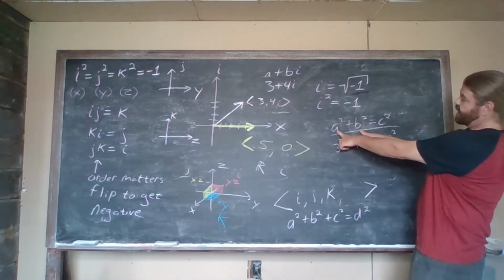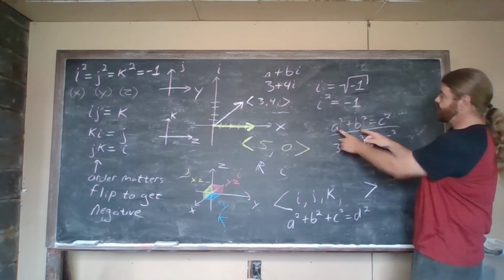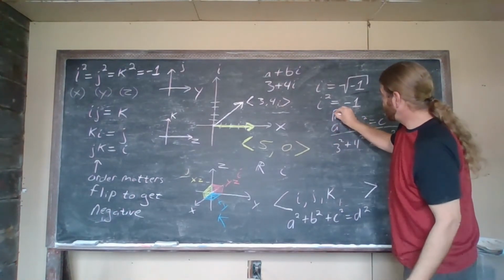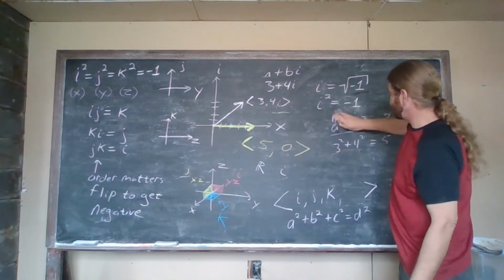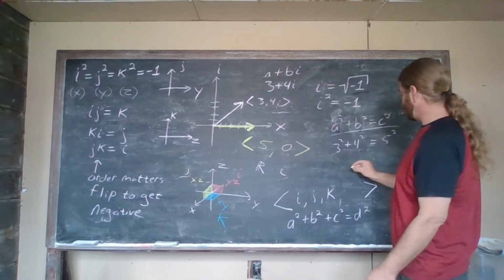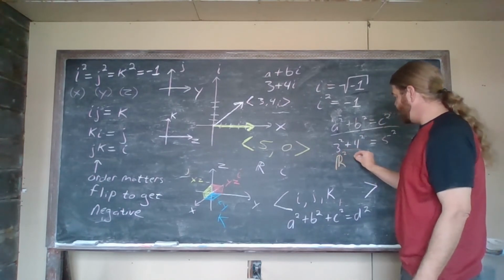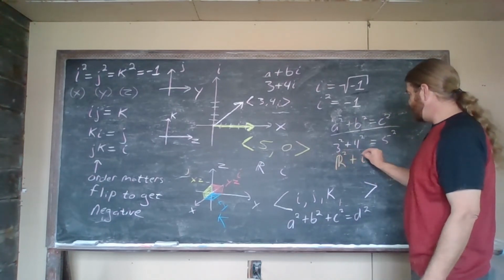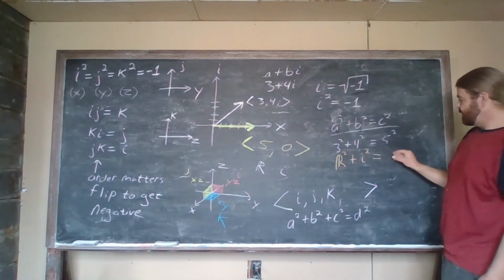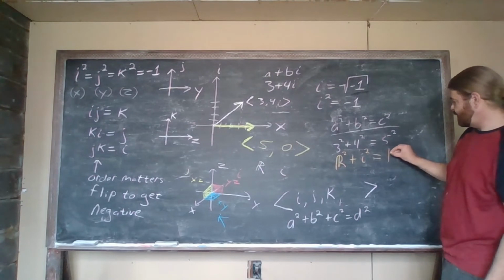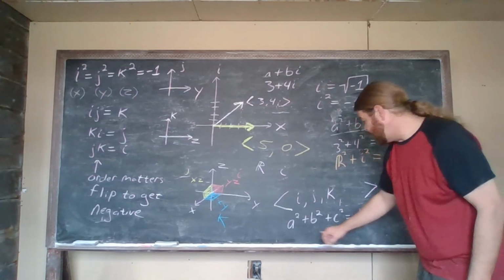So just like up here where I wrote the a's and b's and c's like we first learned the Pythagorean theorem, that's going to get lost in there. Let me grab some colored chalk. You could have written the real part squared plus the imaginary part squared gives us the hypotenuse. I'll just write a big H. And we have the same thing here.